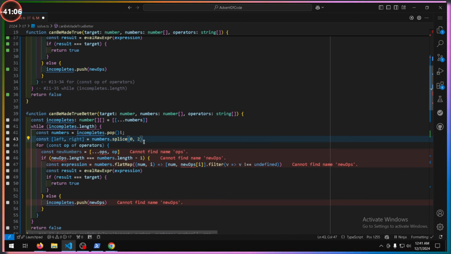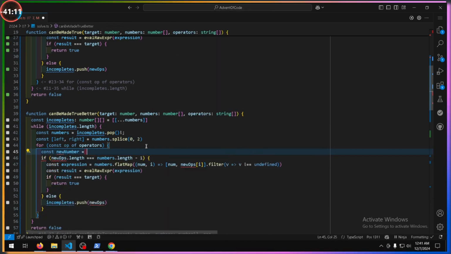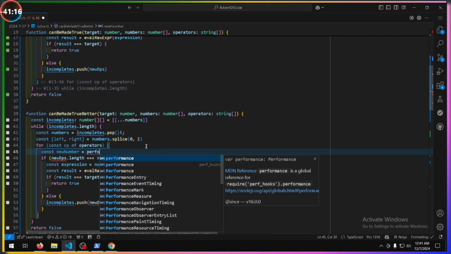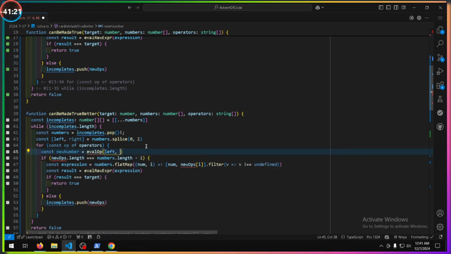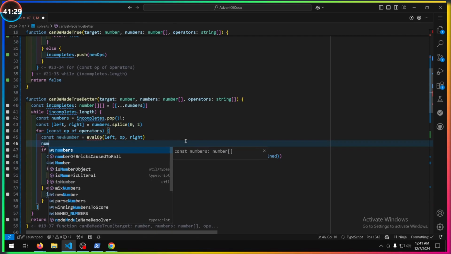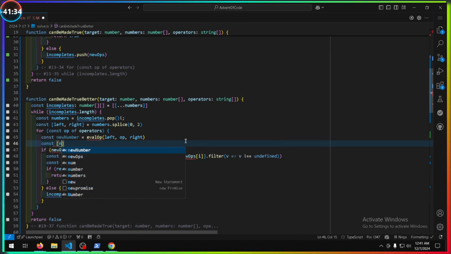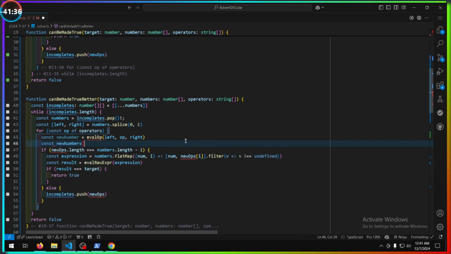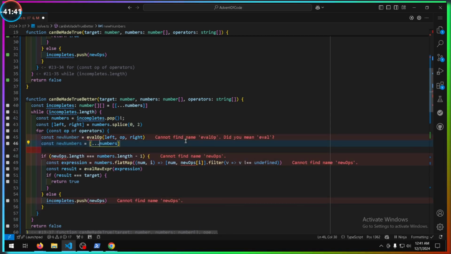So we have left, we have right, we have operator, and then we have const new number equals eval operator left, op, right, and then we're going to shove it back into the thing. So that's numbers. Well, not numbers. We want new numbers. Const new numbers equals numbers, but we want this one first.